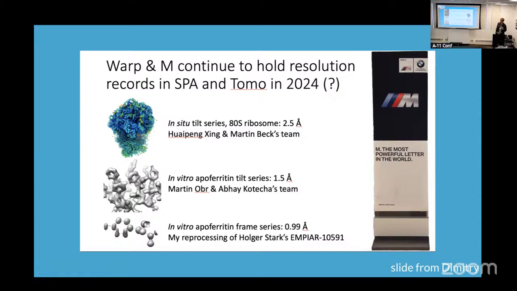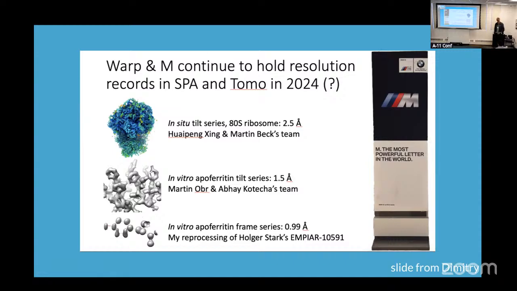My understanding is that the reason he didn't publish this, or push to publish it, was because there was some concern: why don't you see the hydrogens in this map? If it's really at 0.99, you should start to see hydrogens resolve. Why don't you see them? What he thinks, I don't claim to really know whether this is true, is that the images were not finely fractionated enough dose-wise. So I think they were collected at about 1 electron per angstrom squared per image, or per frame in that frame series data. And that means that by the end of the first image, that's already blown out, and what you see is the average of that exposure. That's what he thinks. It's still a cool result. It's really cool to see the atoms separated like that.